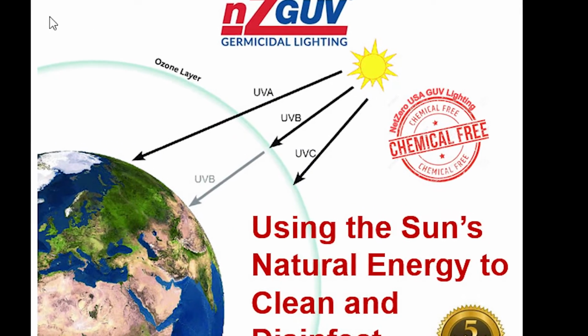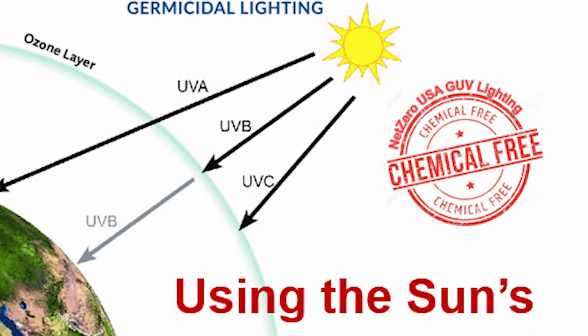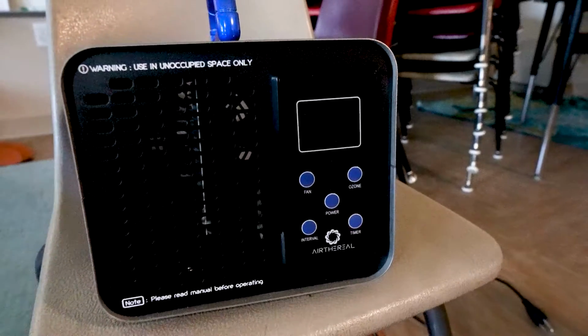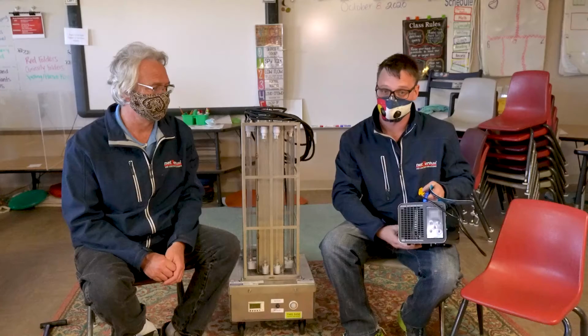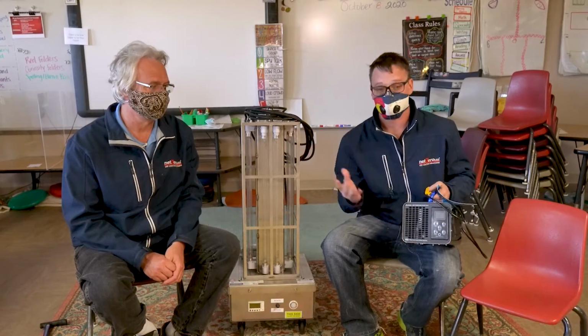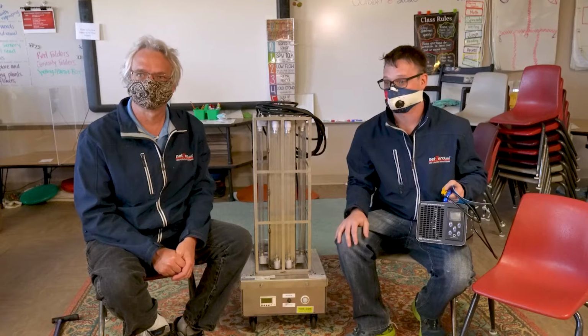And just to be clear, GUV, for those who are unclear, stands for Germicidal Ultraviolet. So that's the type of technology that we're referring to when we say GUV. With this ozone, we actually do not sell this type of product. Ozone is very effective on cleaning out the air. It'll pretty much kill everything. It kills molds, viruses, bacteria. It has not yet been third-party tested to kill COVID, but it has been tested to kill SARS-CoV that came out in 2004, as well as many other viruses and bacteria.